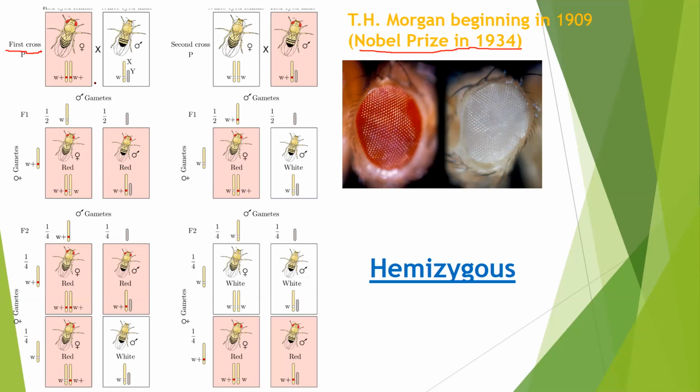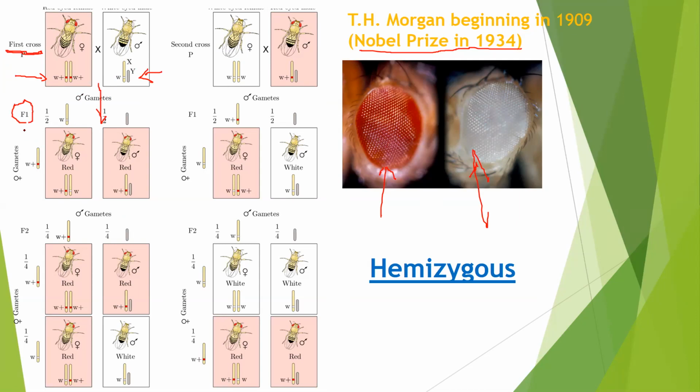In the past, we learned that some genes are located on the autosome, so the inheritance pattern of those phenotypes does not depend on the sex phenotype, right? But this phenotype is associated with the Drosophila sex phenotypes. This is the eye color, red and white. In his first cross, he crossed a female with the wild type, dominant red eyes, and a male which is the mutant, with white eyes.